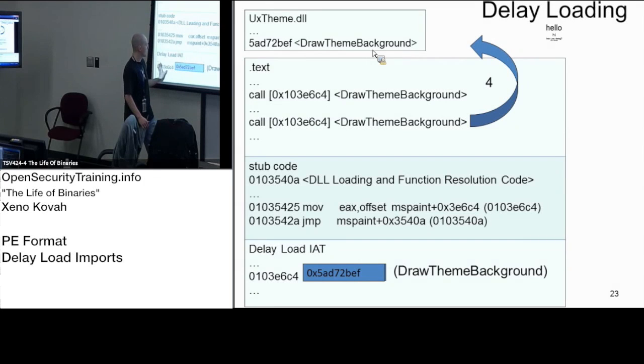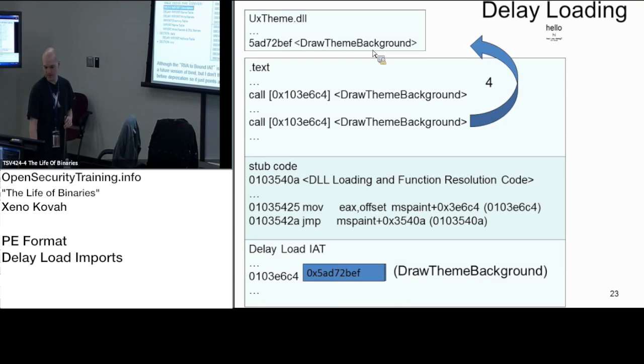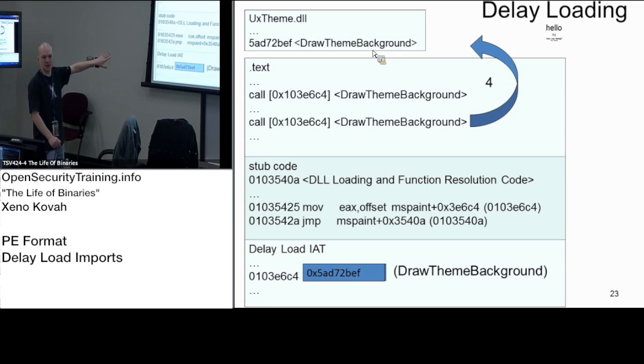So just move this into register, call that. Down here, move this into register, call that. So it's just a circuitous way of going around and calling the original function and filling in just in time the delay load import address table. All right. Any questions on that conceptually? I'll show you the literal things here in a second. But everyone get this notion of: call stub code, let the stub code fix up this import address table, and then every other time we call to the original thing?